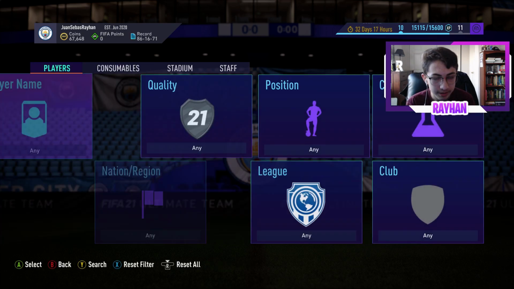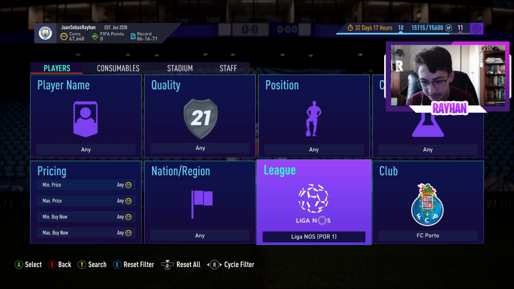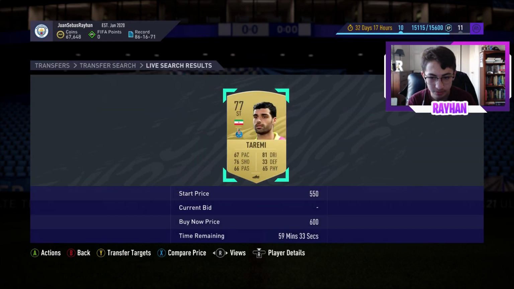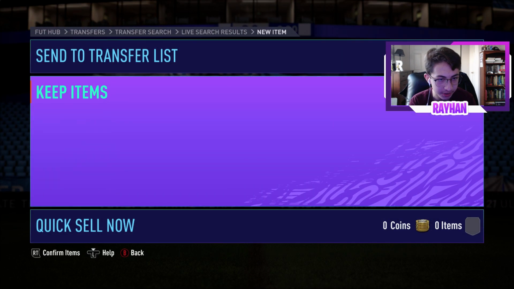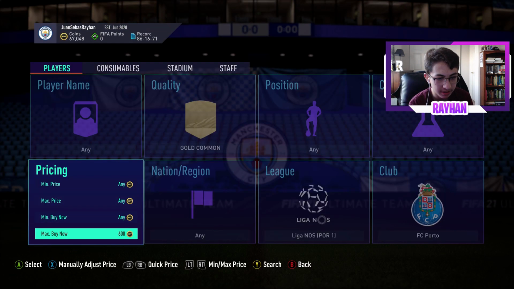So let's go over to the Portuguese League, Liga NOS, Porto, gold non-rare, gold common, and let's try to get some Porto players. 600 coins for Taremi. I think we just sniped them for 600 coins, which is a great deal. And he also was a duplicate. I do have one of them back at my club.